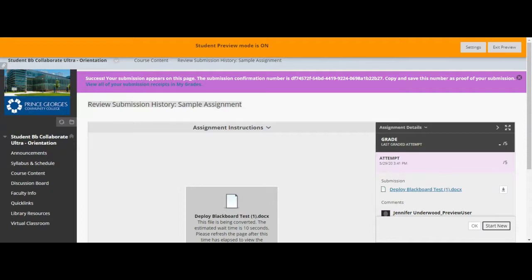I heard somebody ask, are we allowed to upload Google Docs? You can't upload a Google Doc, you can upload a link to a Google Doc, but you have to make sure that you have given the person permission to view that doc.